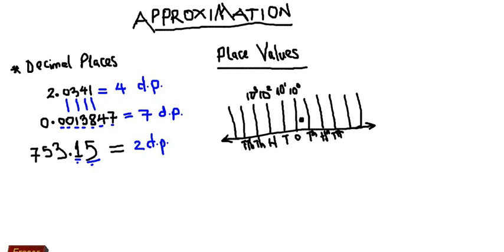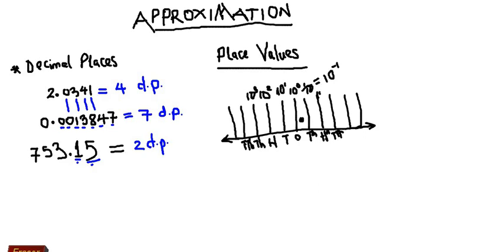To the right of the decimal point, this is a tenth, and a tenth simply means 1 over 10. That's the name of the fraction 1 over 10 in words. And the tenth, according to indices, is the same as 10 to the power negative 1. This is again according to index notation. It means if the power is negative 1, we can write that as a fraction 1 over 10. So when we say this place value after the decimal point is tenth, it means it's actually under 10 to the power negative 1.